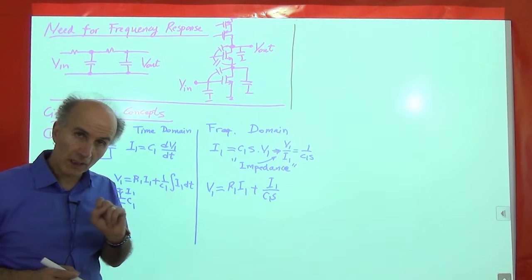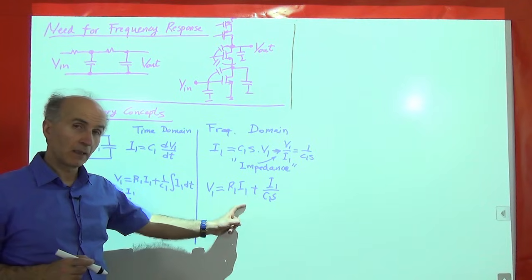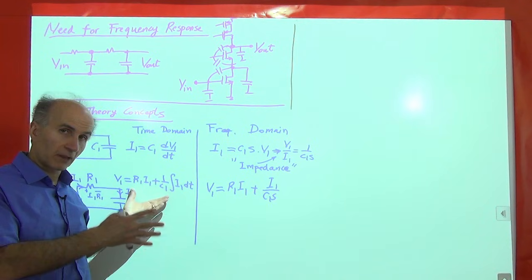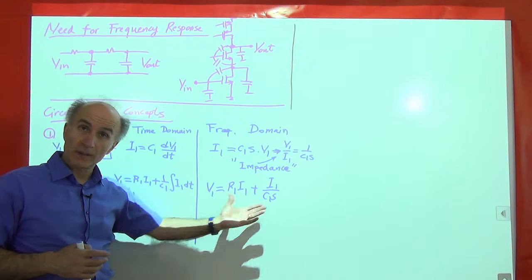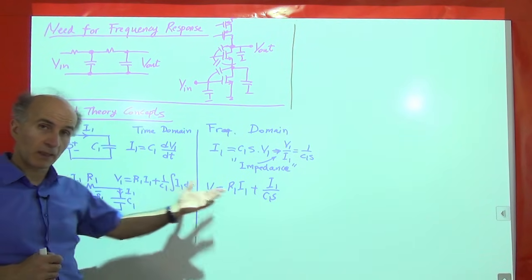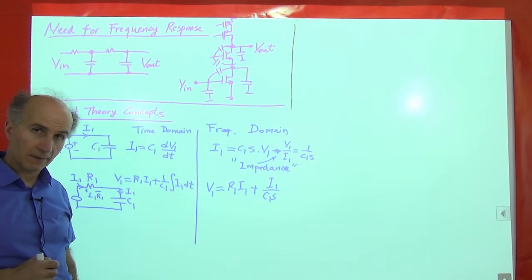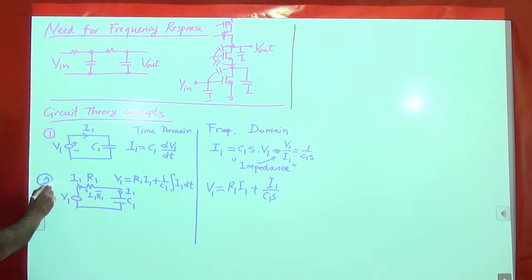So the key point here is that as we go from the time domain to the frequency domain, we go from differential equations or integral differential equations to algebraic equations. So these equations are much easier to solve than these equations. And that's why in many cases this is preferable to the time domain analysis. All right, let's go one step further. So this is number 2, number 3.